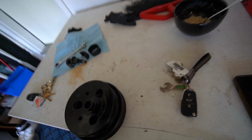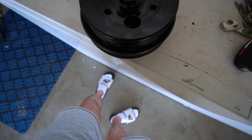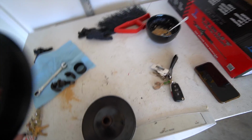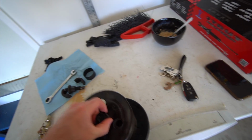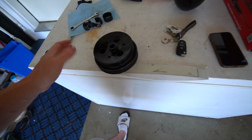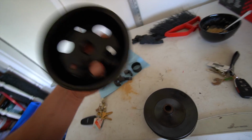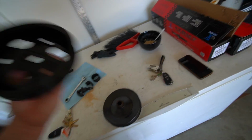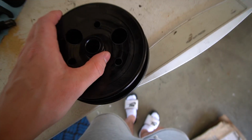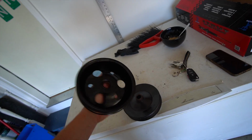So we got one solution to the pulley problem that we were having in the last video. As you can tell, we have a slightly smaller diameter pulley. This is 300/130, a Dorman part. It comes off a Buick LeSabre or something, 3.8 liter V6. A lot of people that have been running undersized pulleys for this issue go to this one because it's just a little bit smaller than the OEM one, so you don't really get the overdrive of the power steering pump.